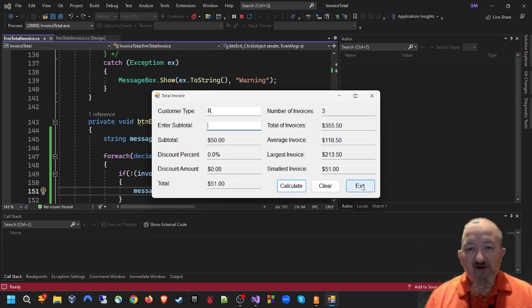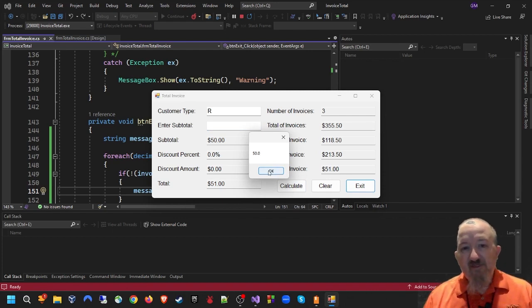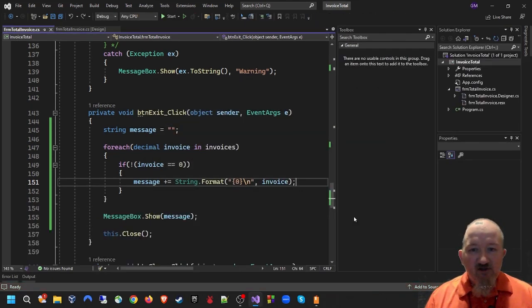Calculate all those together. Now when I hit exit, I should see a message box that has 3 values in it, and I only have 1. So now I'm going to have to go back and try and figure out why that happened. Give me a pause for a minute here, and I will come back and I'll explain what I found.